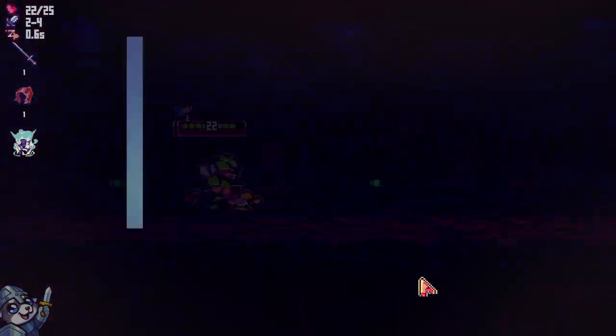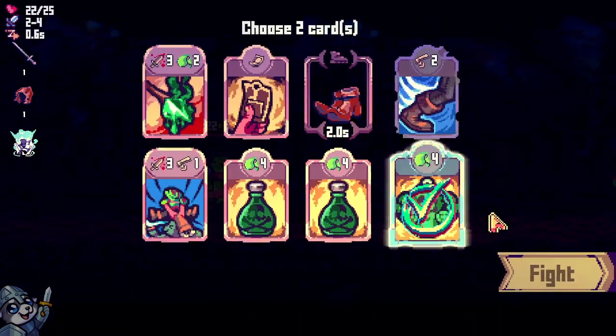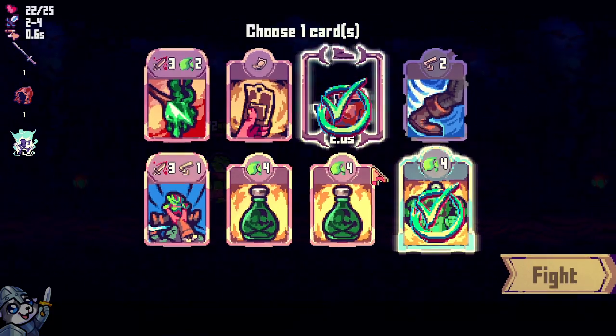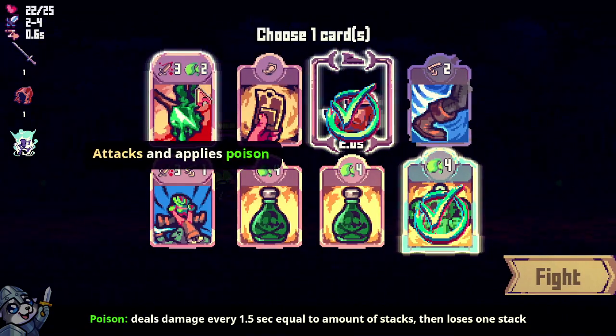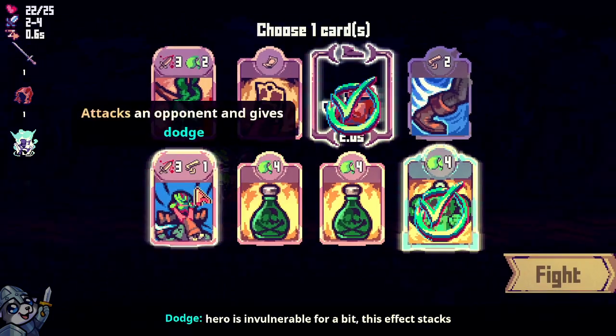Let's avoid that damage. Could have used the other card. Would have probably been more efficient. There you go. Now it's a little better. Dodge for 2 seconds. Not a terrible thing. We have no boots yet. And every single time we dodge, yeah, we do end up giving ourselves a little bit of a benefit through our helm. Doing a little bit of damage there.